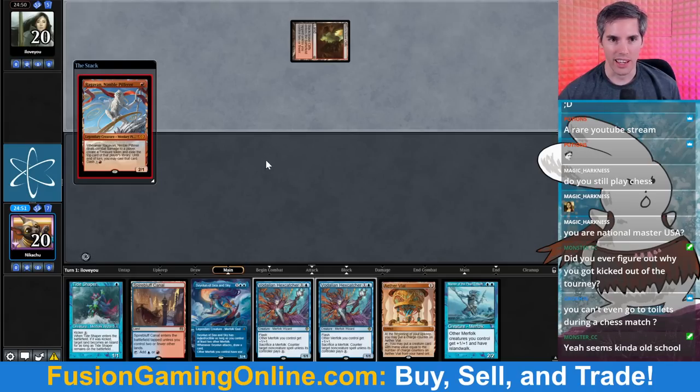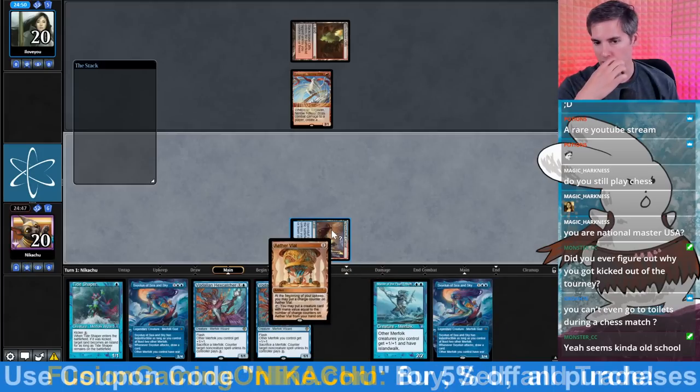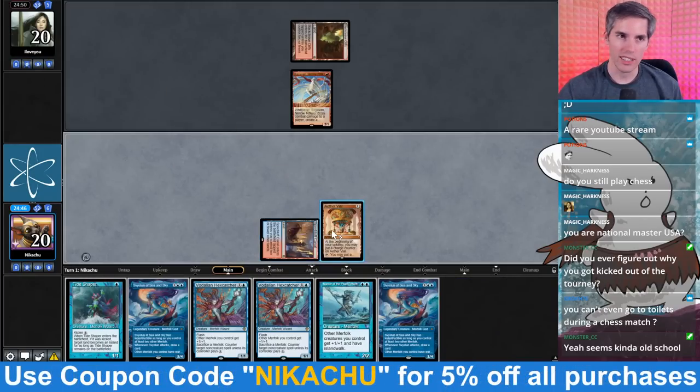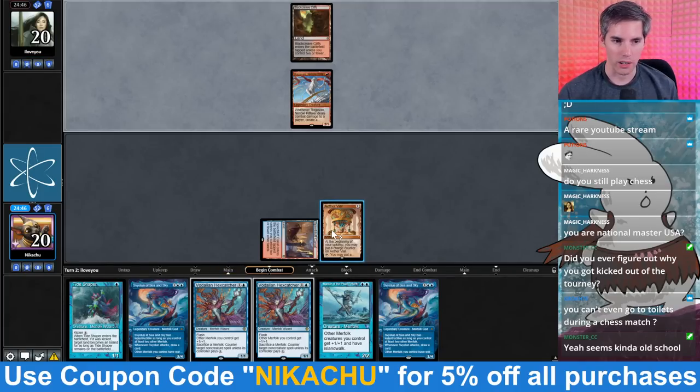Oh, we're up against Scam. We haven't seen a Scam all day. Thank God I get this in before the Scam player scams me. Well, I guess they don't have a Scam hand. The real Scam here is just hitting me with Ragavan over and over again.